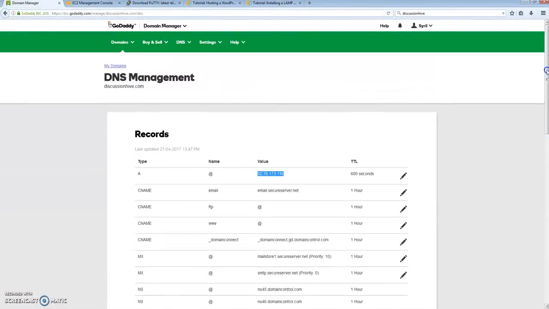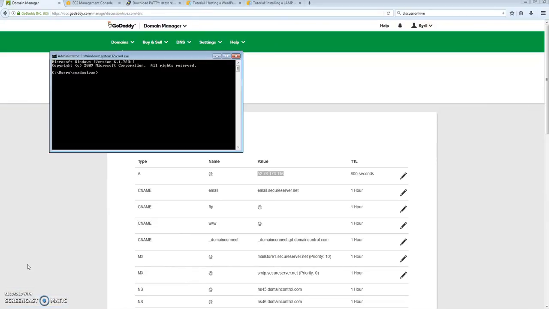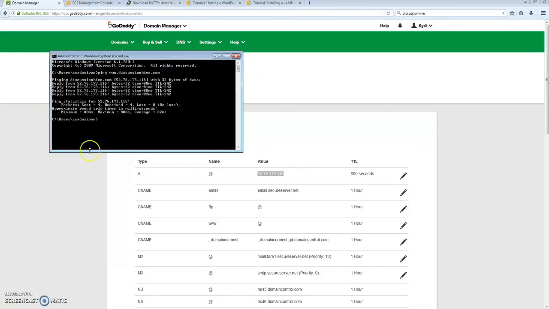Once these changes are done, you should be able to hit your website and it should redirect to a page. So let's see that. Once you do that, if you go to your CMD, try to ping your website name, so you should get a reply like this. This is as good as hitting your EC2 instance, the web server on the EC2 instance, and trying to do whatever you have installed. In our case, we have installed a WordPress site and you should be able to see the contents of the WordPress site.